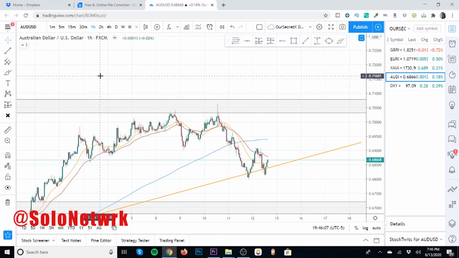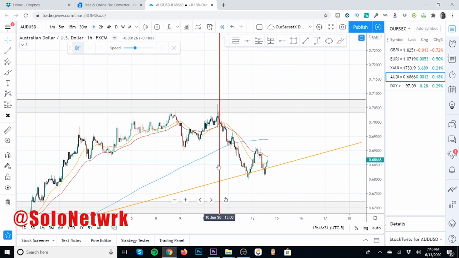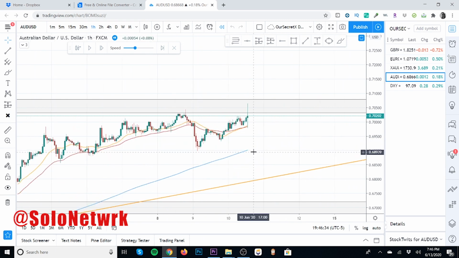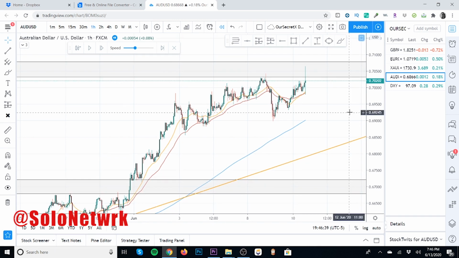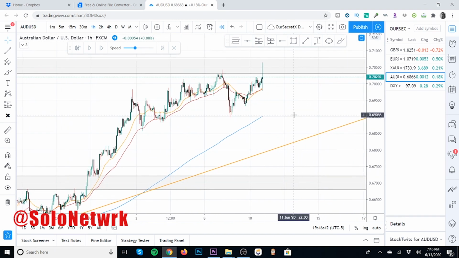All right, so basically, guys, I am going to show you how I was able to flip that small portion to over $1,000. It's a simple strategy I use. Basically, it's simple price action and market structure is what I look at when it comes to trading on a daily basis. All right, so we're going to head over here to this pair AUD/USD, right? So what I am going to do is go back in time to exactly where I took my initial trade, and I'm going to tell you why I took this trade and give you a glimpse of basically understanding market structure in a sense, right?